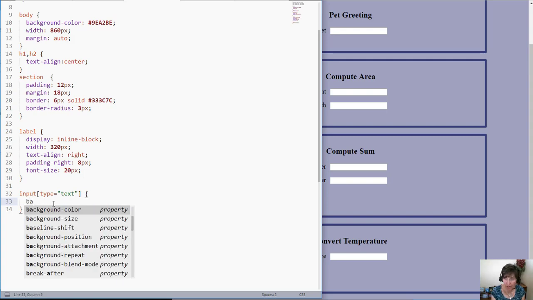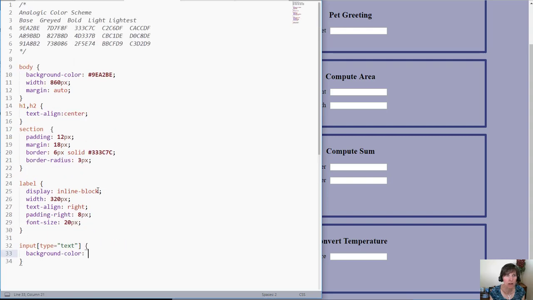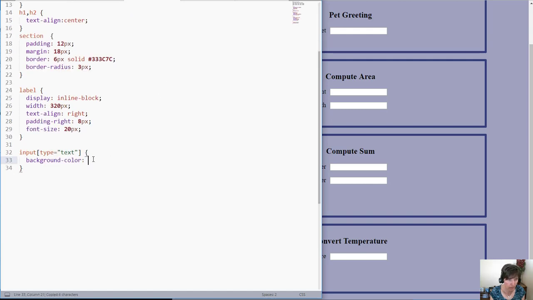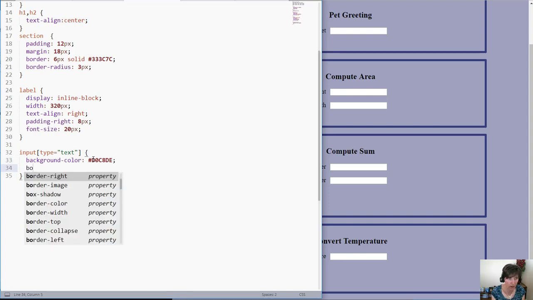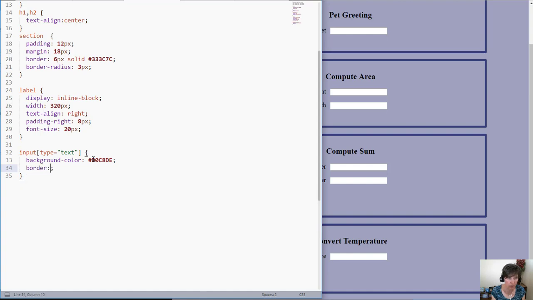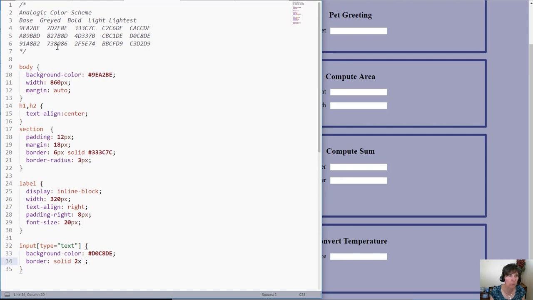So I want to give it a background color, and I think I'll come up here and just get one of these. I want to change the border too, so that the border matches that color that I just added. And I'm just going to make it a solid border and 2 pixels big, and then choose one of the other colors from up here.